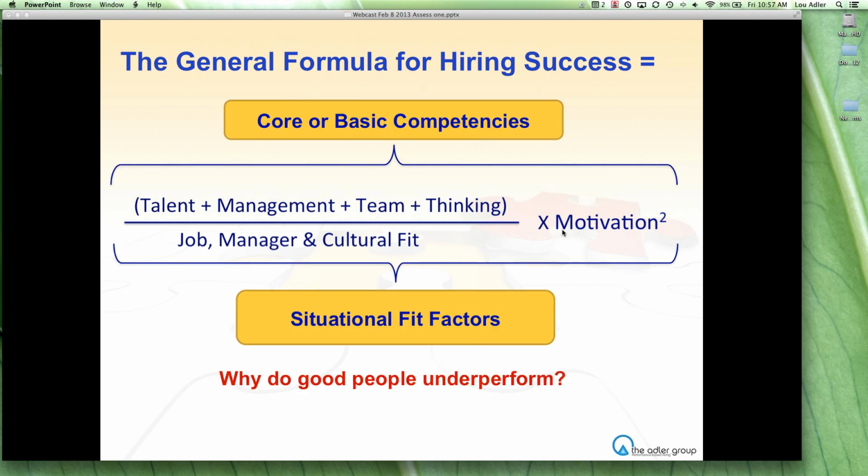I did a workshop yesterday. I do them all the time, but we did one this morning too, but I wasn't there. But I asked, why do good people underperform? When you really think about it, measuring your competency, your ability to do the work, is relatively easy. Are you going to be successful, let's assume from the interviewer standpoint, as a function of the situational fit factors? And that's what causes N. I mean, most people just interview on the top line. They don't emphasize the bottom line.